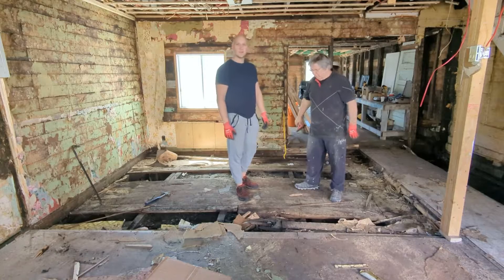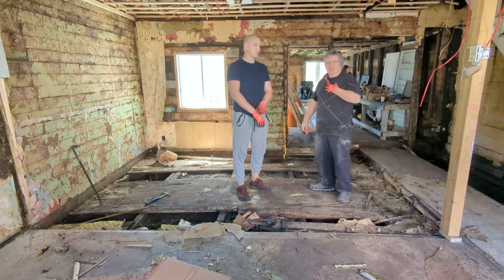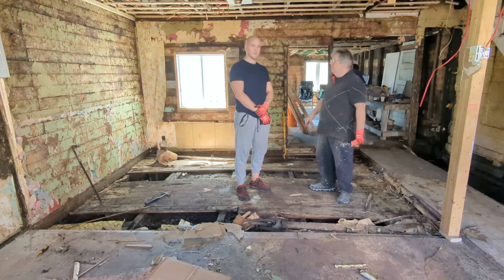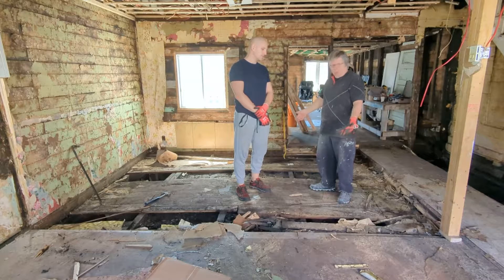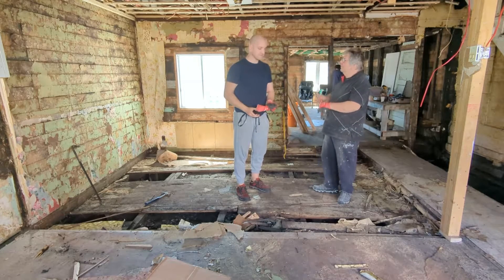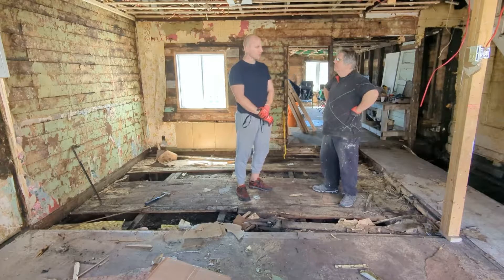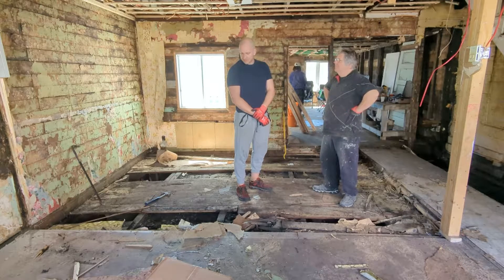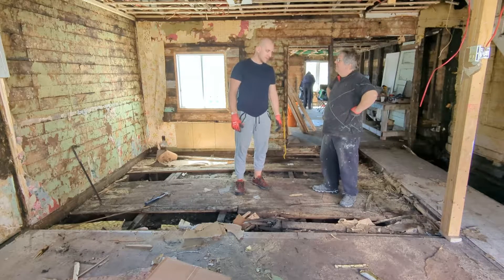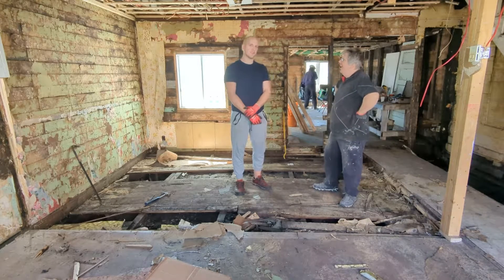What a mess. For me, I expected more rotten boards. We're definitely on dirt — there's no if, and, or but about it. This floor was done in 1977 because of the newspaper, and it really lasted, but there is a lot of moisture. Talking to Kurt: we're two weeks in, the whole house is demolished, and now we're ripping the floor apart. The floorboards look decent — not too wet, but they definitely can't stay. We've got some pretty cool old boards here and a ton of digging to do.